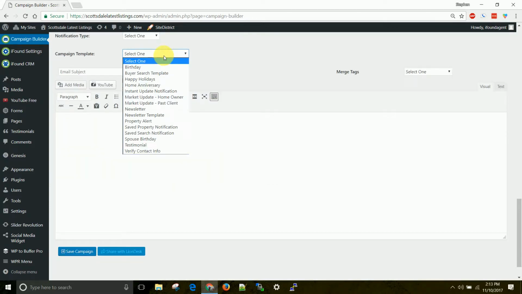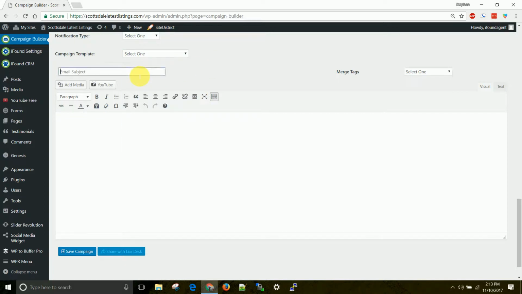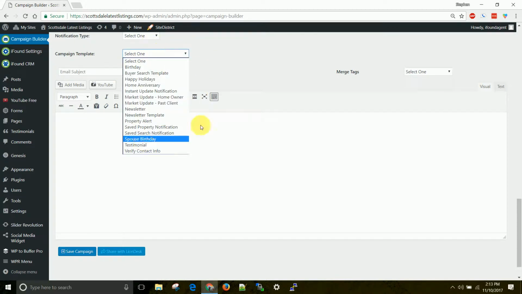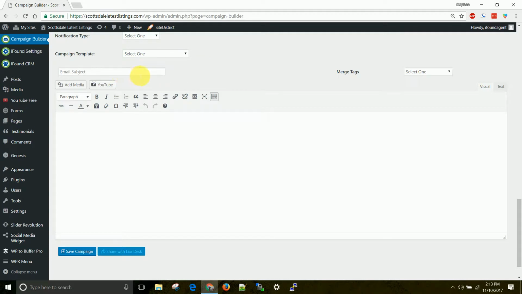Campaign template is where you bring in a template for email content that you may have stored, or maybe just want to use one of our generic ones that came with the site. So you can choose that there. Once you do choose one, you get the option of verifying that the subject and the email body look good to go, and then you send it.